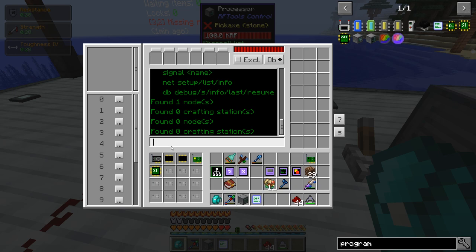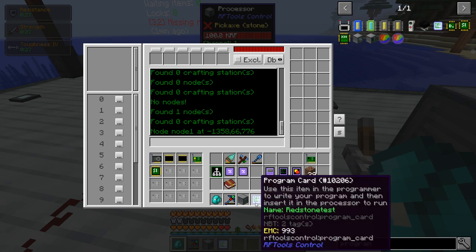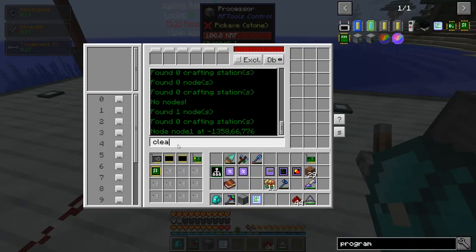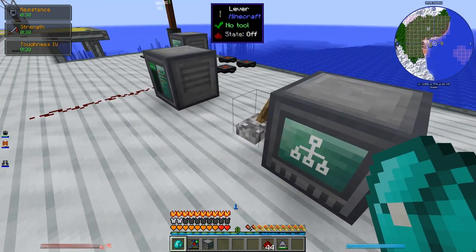Net list. No nodes? Net setup 1. Found 1 node. Net list. There we go. I think I unset it or something. Found node 1. Okay, so I think we should be good now. Can I do a clear? Yeah. It's not complaining about a missing node. Let's see if this works.